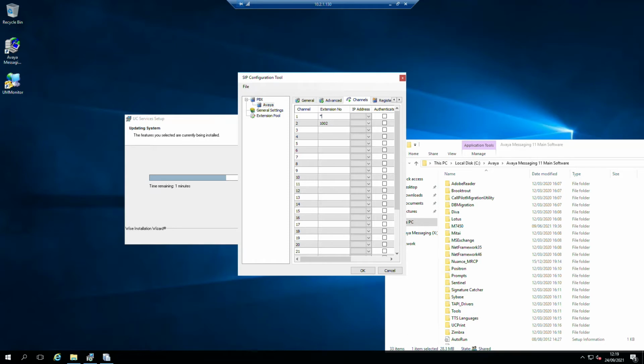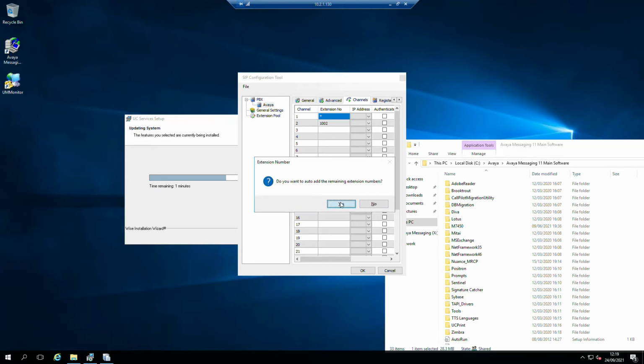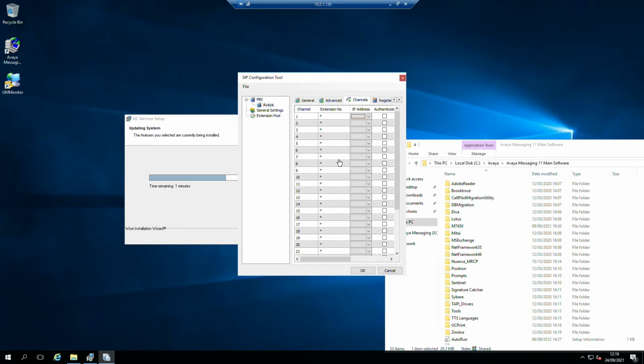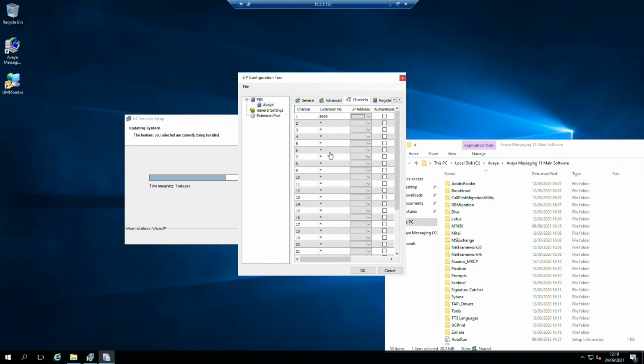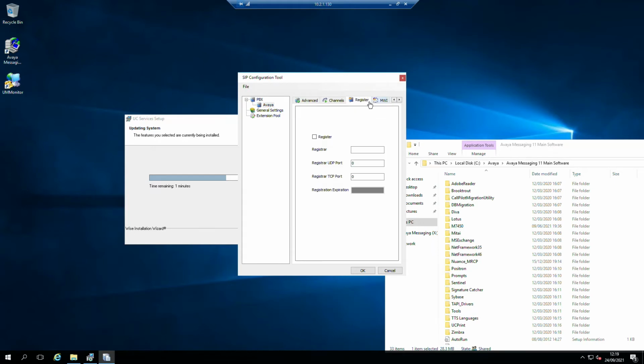What I do first of all is put the star in here. I let it auto-populate all of the channels, and I just edit the top one, so 8999, and then I say no, I don't want to do that, or just leave it as this. On the Registration tab, we don't need to change anything, and we don't need to change anything on the MWI tab either, or the ANI tab.